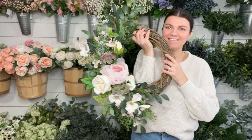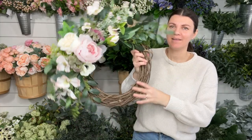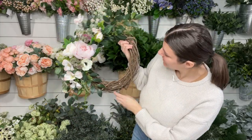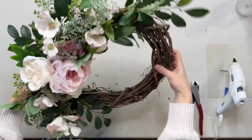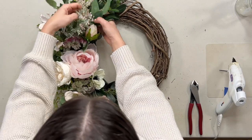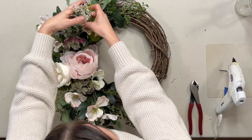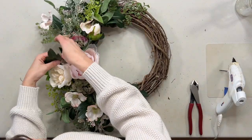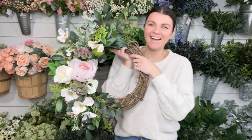There you have it. Isn't that gorgeous? Oh, I love it. And you can hang it like this. You can hang it like this, any way you want. Oh my gosh, it's so pretty. I love it. And you can keep fluffing with it. Can't help myself. All right. I love how it turned out.